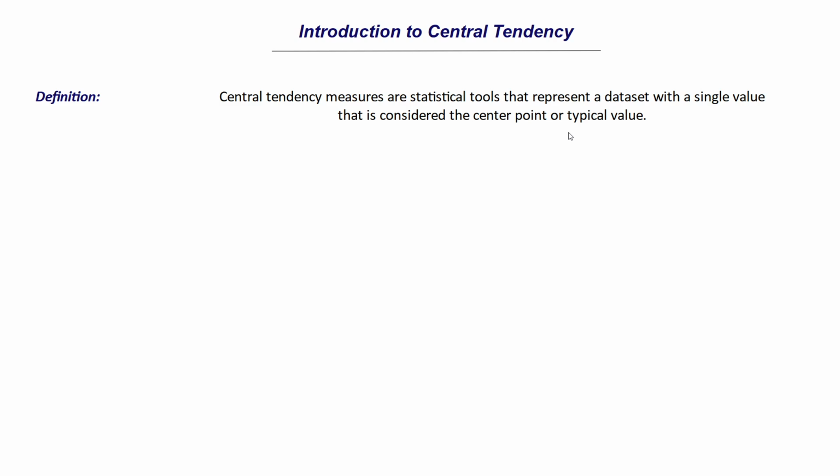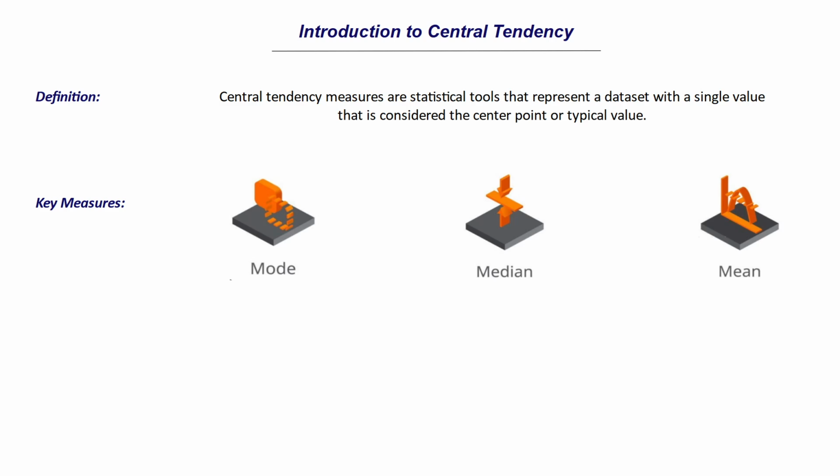So that's about central tendency, which is all about finding those specific values that hold key information about the data set. And when we talk about central tendency, there are these three measures: mode, median, and mean. Mode is the most occurring value. Let's say that you have a set of numbers like 1, 2, 3, 4, 5. Mode is basically the number that is the most repeated. So that's what your mode is.